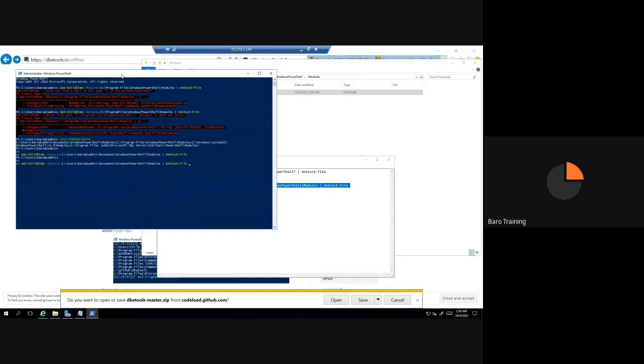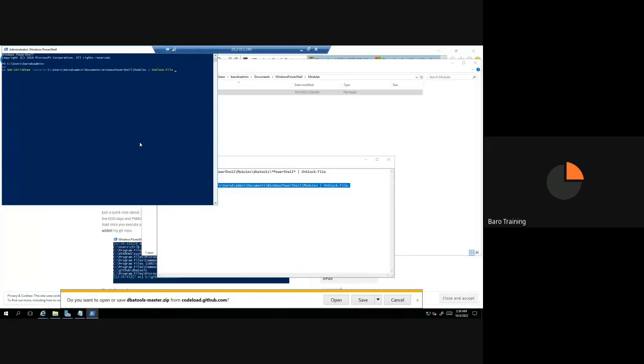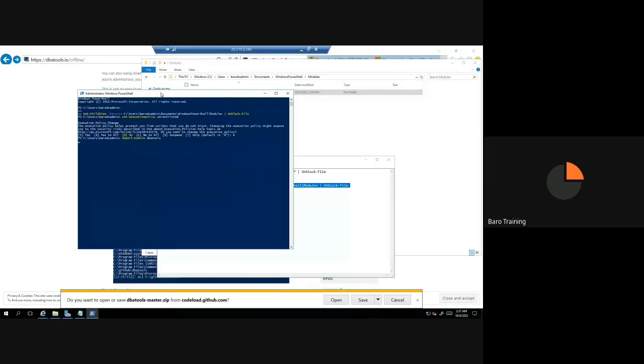I think it works now. Good. Works now. It's running now.